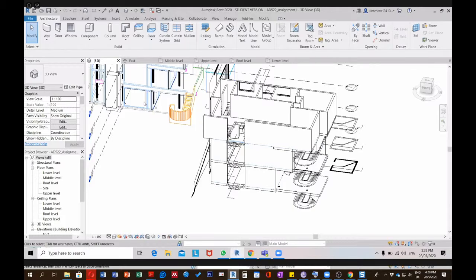Okay, let me go back. So if I want to correct my roof now, because it's not correct, I have to double click. When I double click, I can see my roof boundary. They call it footprint, as you can see in Revit. So the floor they call it boundary, and the roof they call it footprint.